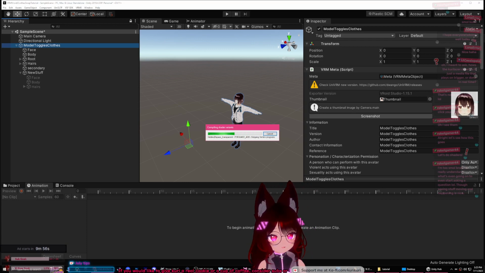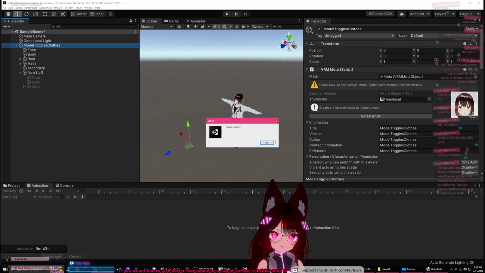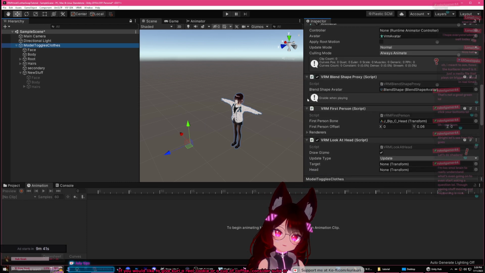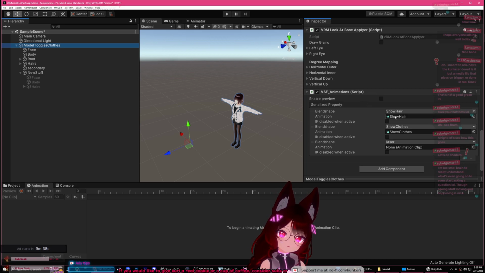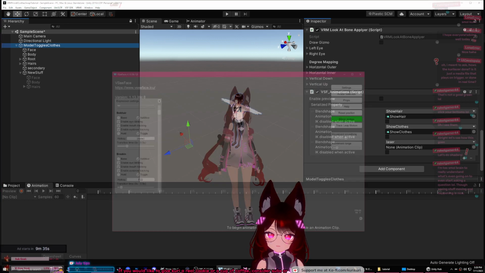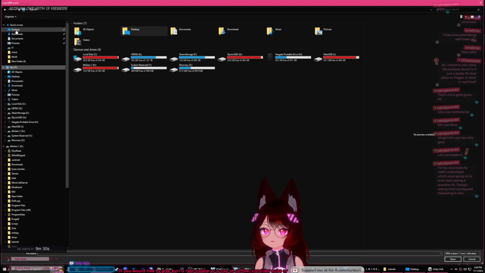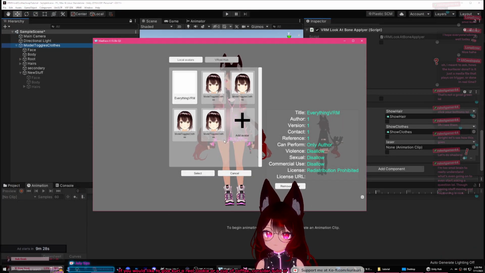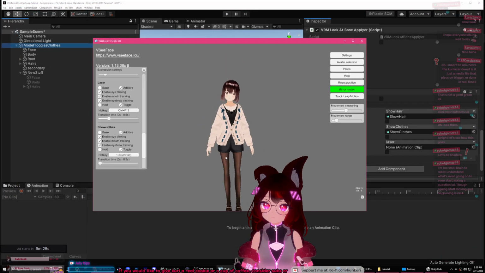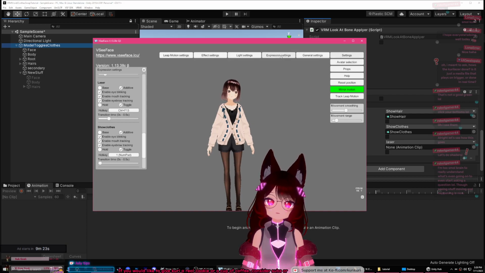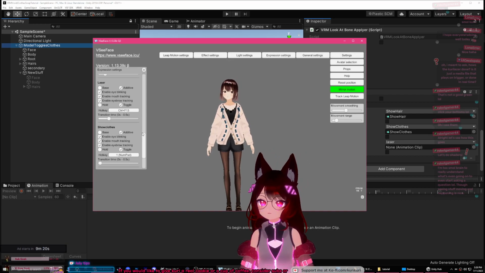This is just a highly simplified version of it. But yeah, if you say you downloaded a special effect to emit beams or like sparks or whatever, you can assign it to whatever you want. Assign it to a blend shape. Under VSF animations, you tie it to your animation. And then when you load it, you can then assign the expression to a hotkey.